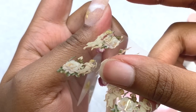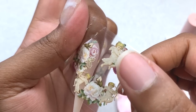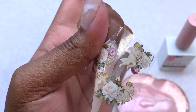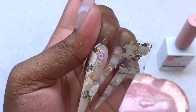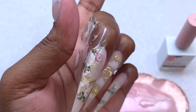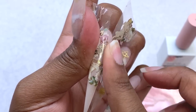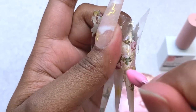So when it's time to apply the foils for this, I wanted to make sure I had most of the design up in the side area, just so that my French tip would be a little bit more defined. Because if I put it on and there's empty spaces around that French tip area, it would just look empty and you couldn't really tell there's a bold French tip. Once I placed that one side down, I did cut the other side and lay it down separately just so that most of the print can be in that area, just to make sure the smile line was defined like I said. And then with the rest of the foils, I just went in at the bottom of the nail.